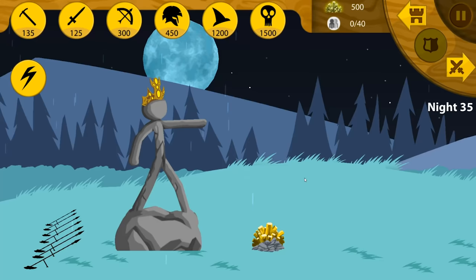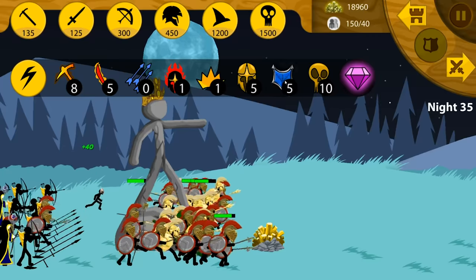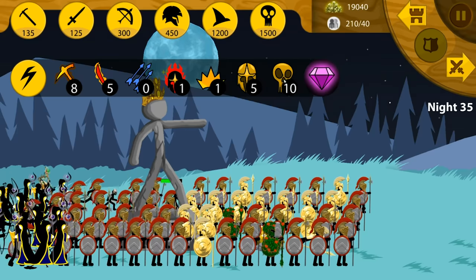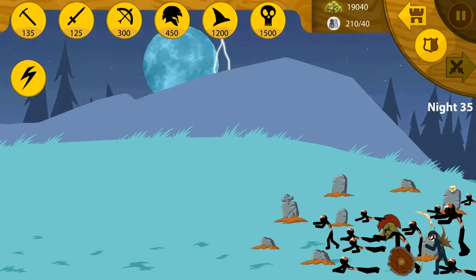Alright, we've got, what night is this? This is night 35. We did lose. Weren't we at 48 and 48? We have lost units. I mean, we can replace them for sure. Those stupid horns. Alright, we got 210 out of 210. This is what you call ridiculous mode. Let's go ahead and attack that.